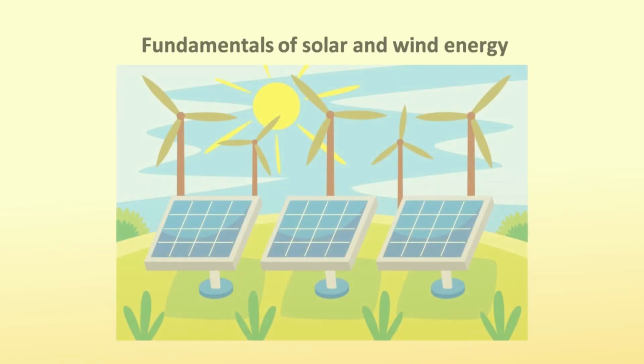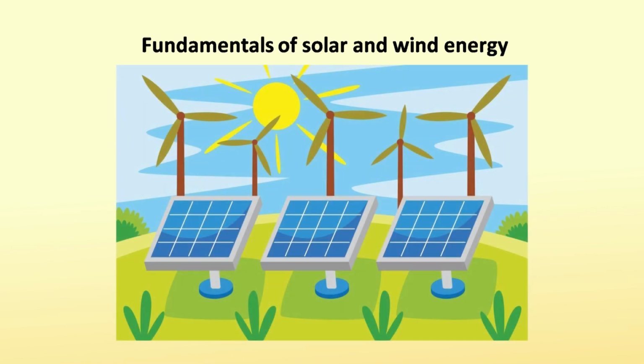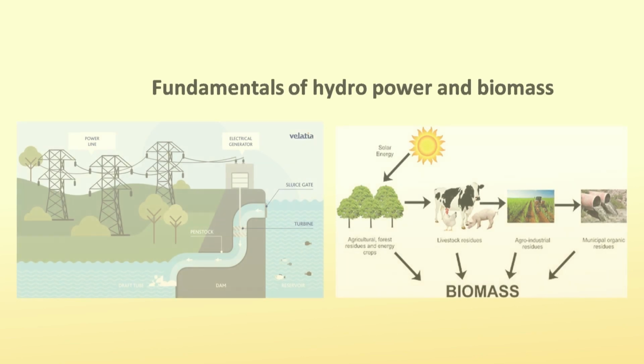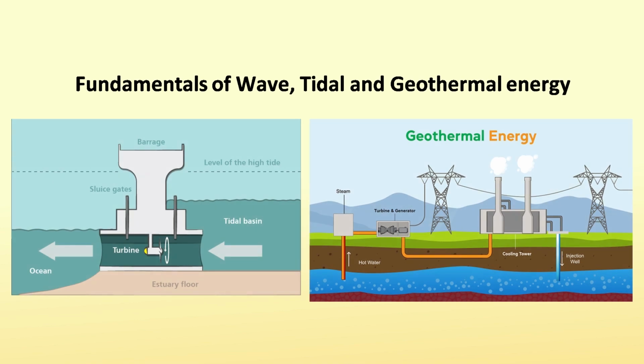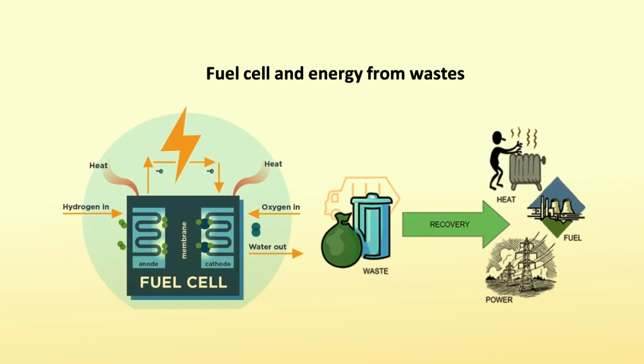For example, we will talk about fundamentals of solar and wind energy, what is the technology by which solar and wind energy produce electricity, and we will also talk about biomass and hydropower, which are very important particularly for India, and how the energy is converted from one form to other. We will also talk about some innovative forms of conversion of energy, such as tidal energy, wave energy, and geothermal energy. Fuel cell is a very emerging topic, particularly for electric vehicles.